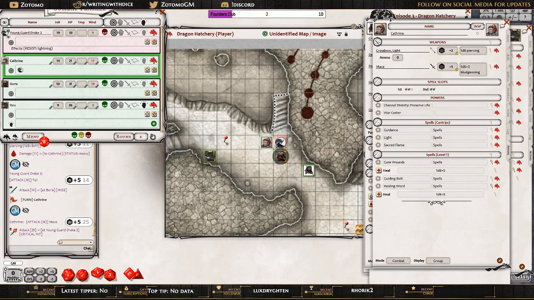Oh, there we go! There we go, our cleric in the clutch. But Lux, yes, I love Fantasy Grounds overall. 99.9% would recommend, for sure. I like it way more than Roll20, and I love the fact that I don't have to subscribe to anything, that I can just buy it. And I bought it on sale, too.